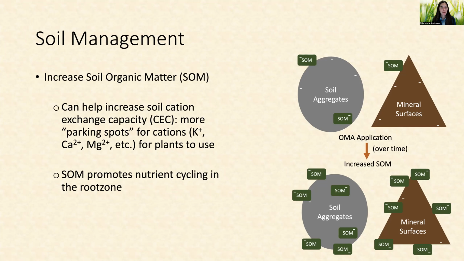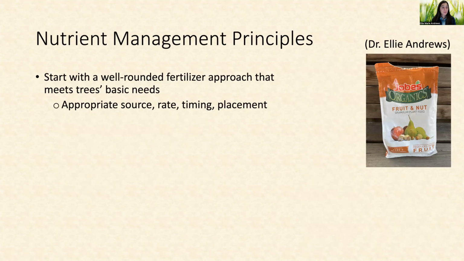So soil organic matter promotes nutrient cycling as well in the root zone, in a lot of other ways too. But this is a relevant one, especially if you're in sandy soil, maybe you're leaching potassium. Increasing soil organic matter can help to some degree. CEC is also an inherent soil property, so sandy soil is just generally going to have lower CEC than clay soil, and that's okay. It just means you want to bear in mind when and how much you apply cations, that kind of thing. So just more stuff to bear in mind.